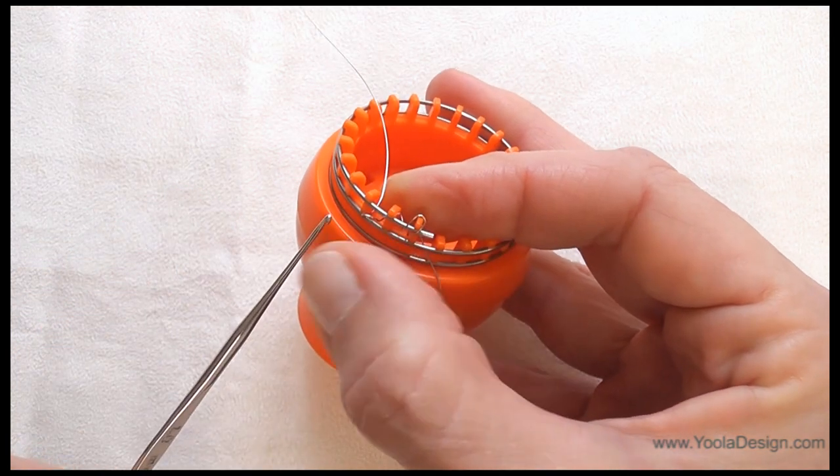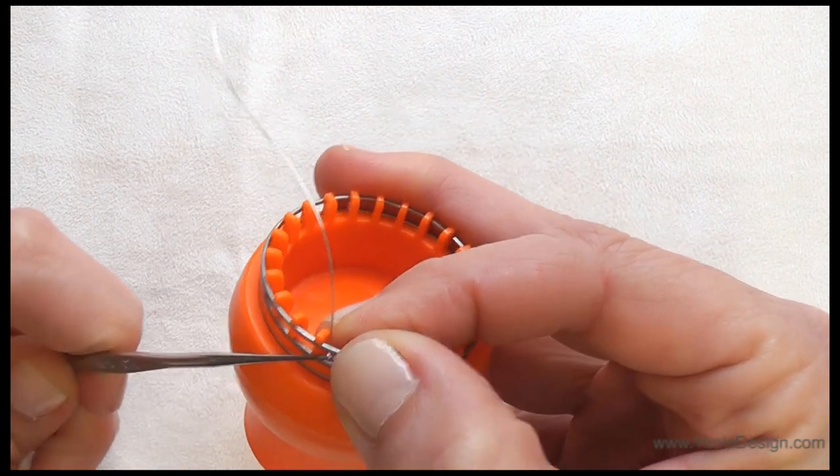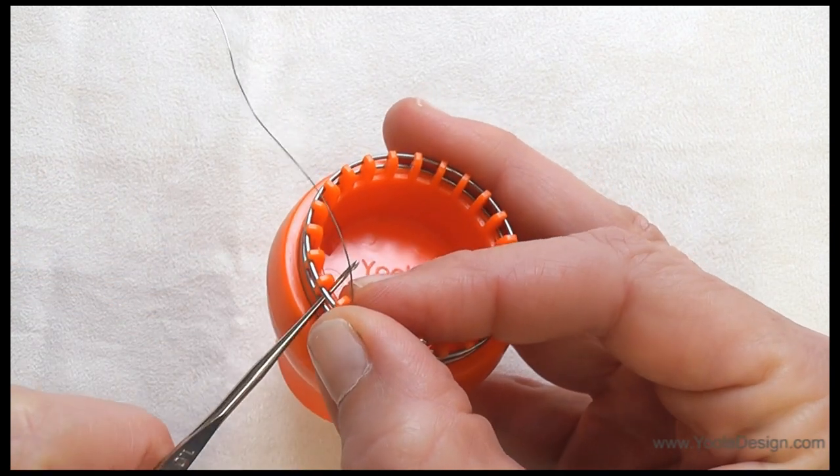Now you continue going to the left, making new stitches, going around. We have a total of 24 stitches in the YoolaKnitter.